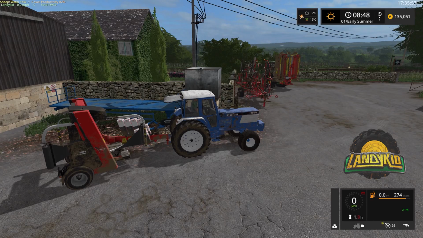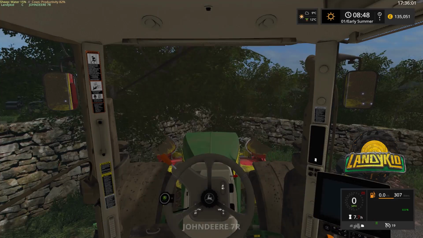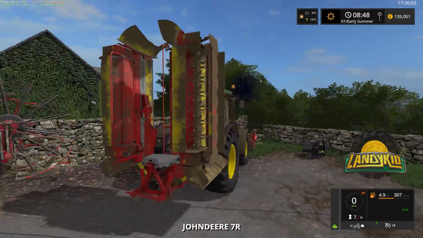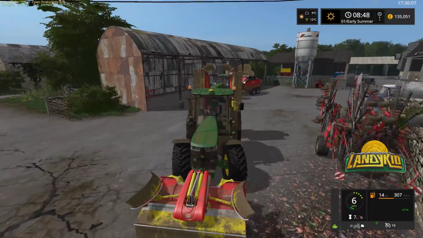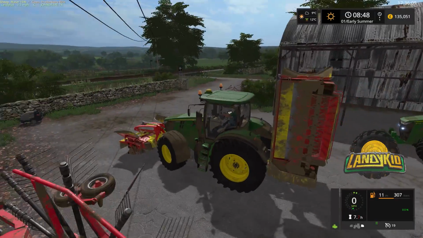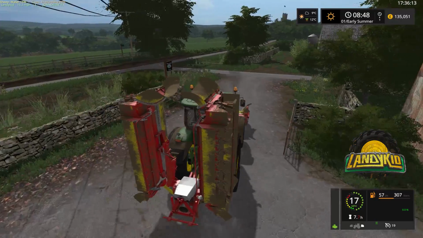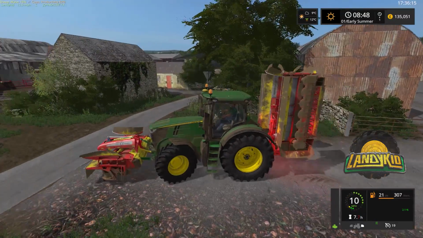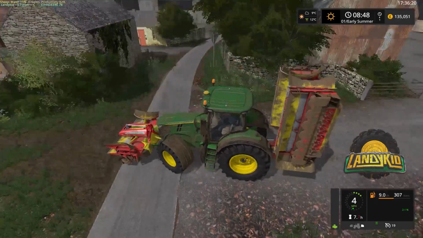So we'll switch this off and move to the JD again. What are we doing in the JD? More mowing. You guessed it. But we'll tend to the animals first, just to break up the video. I guess, to have a bit of continuity, we'll take this to the cow yard actually.